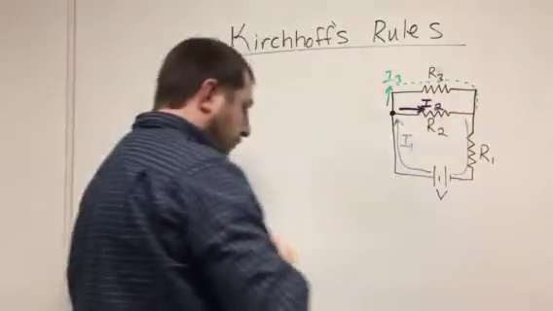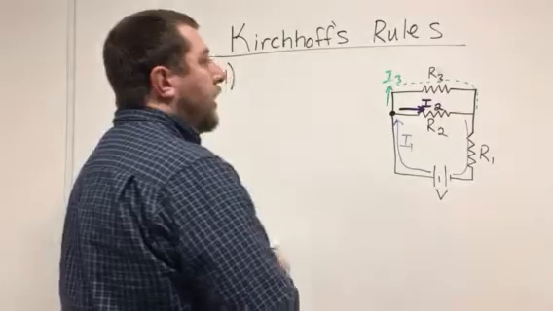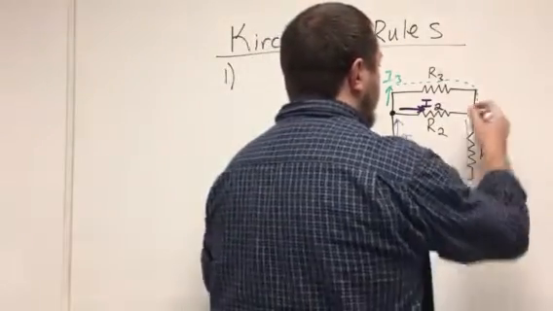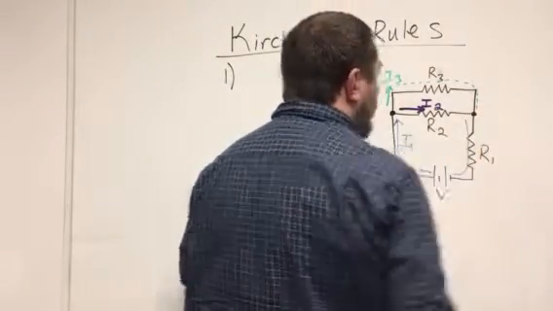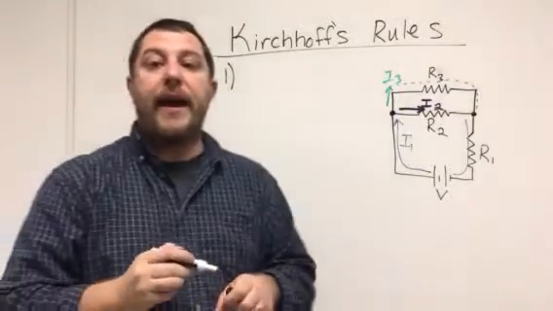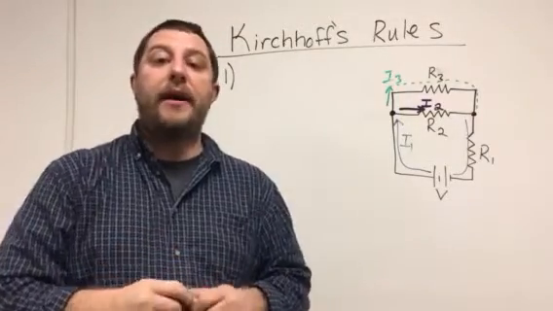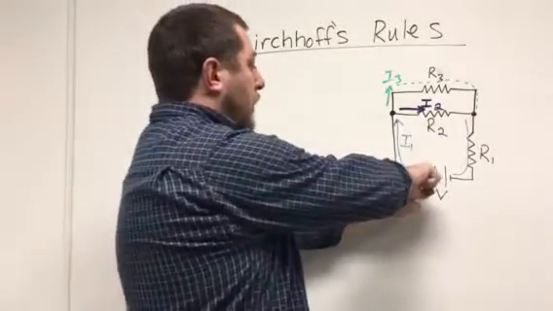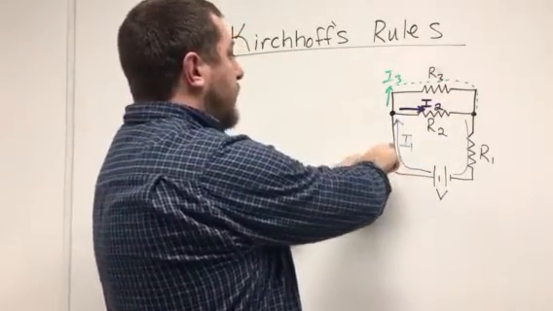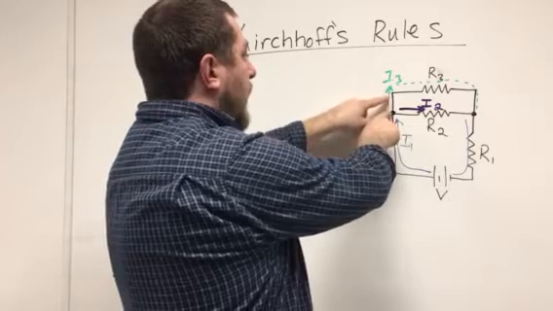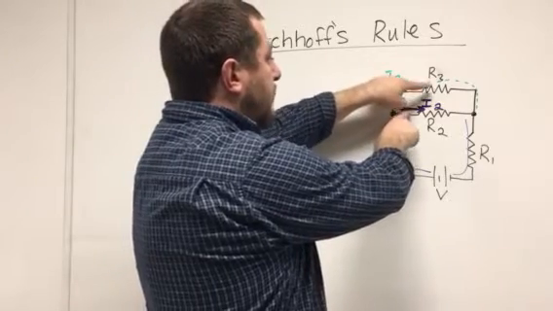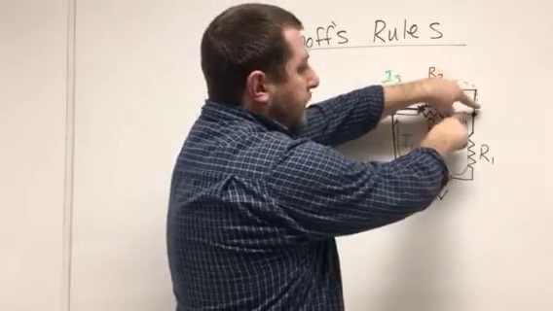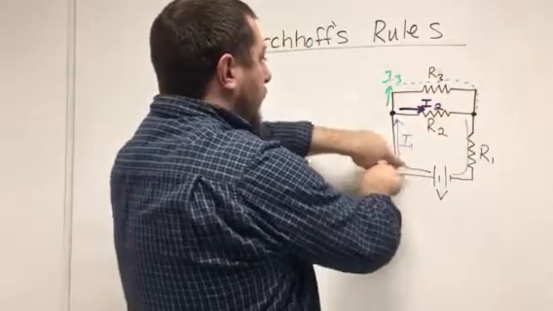At this point both of those currents are going to add back up again and recreate I1. So if I wanted to trace the path of the current, all of the current is coming out as I1, when it hits the junction it splits, and then it adds back up, and I just get this repeating cycle.